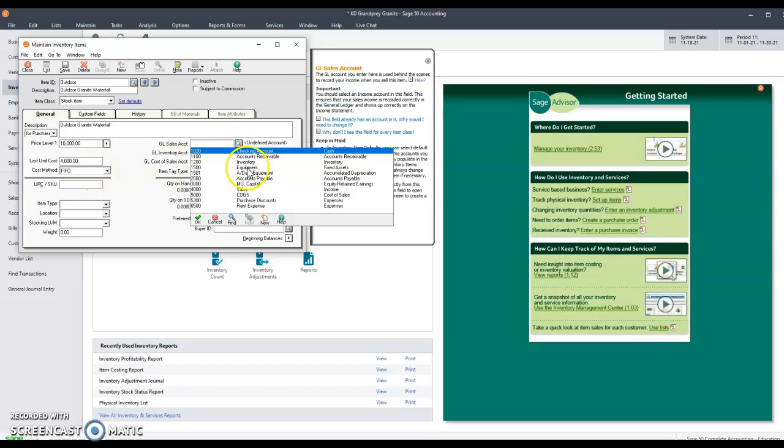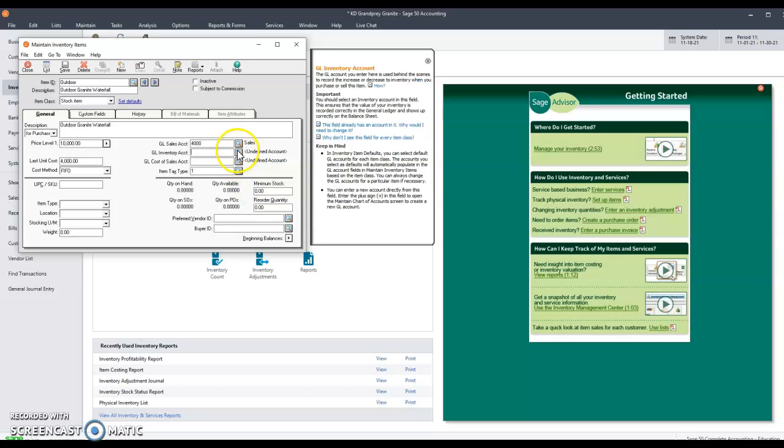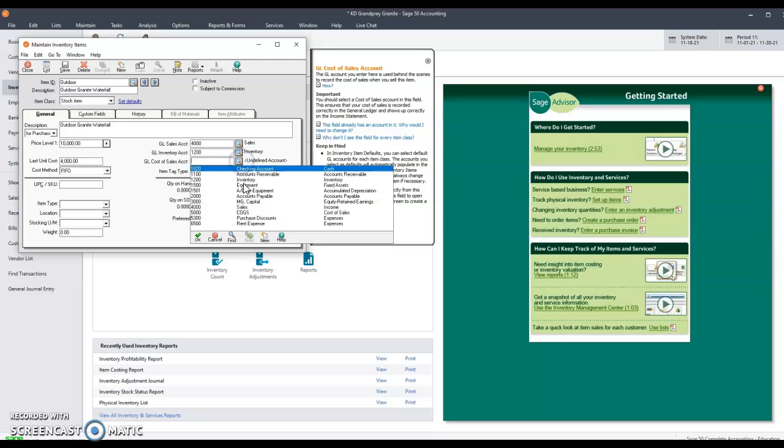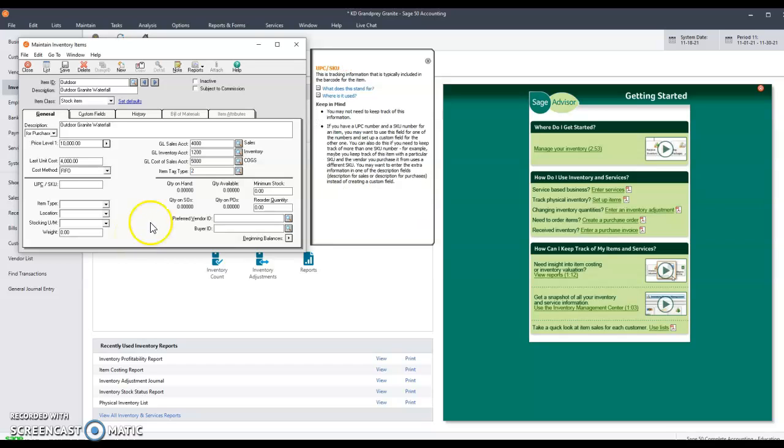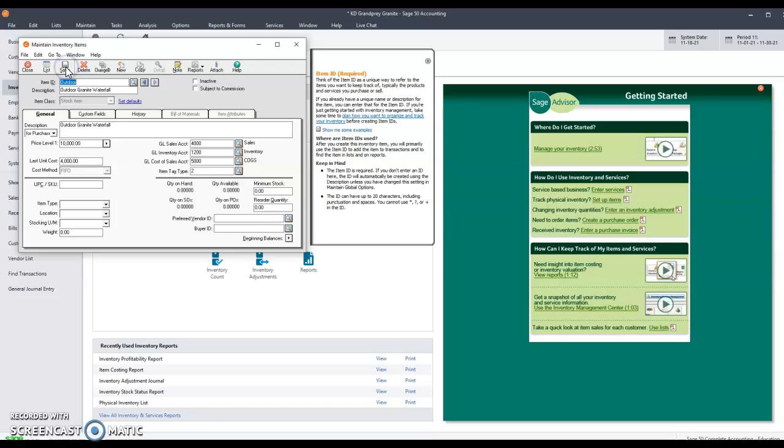Our sales account is sales, and our inventory account is inventory, and our cost of goods sold account is cost of goods sold. Okay, and we're using item tax type of 2, which is that they're exempt for tax. Okay, and we'll say save.